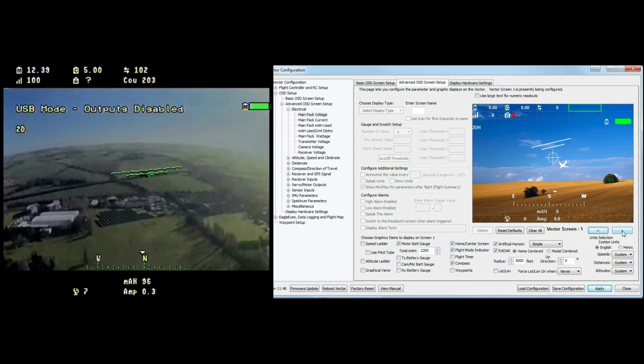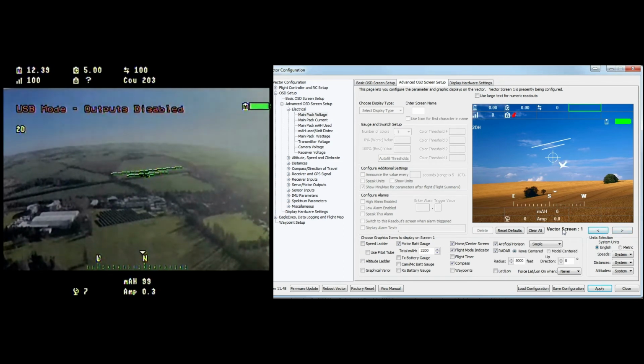So I'd have to go on to screen 2 and I'd say, okay, I would actually like to have my compass, I would like to have my flight mode indicator, I would like to have my altitude ladder on the right, my speed ladder on the left, and I'd like an artificial horizon, my home center point, which is the circle. And you can see I'm slowly building up a kind of a mimic. In fact, I haven't actually got the ladders on these two, so I would remove those. I would be building up the same screen.